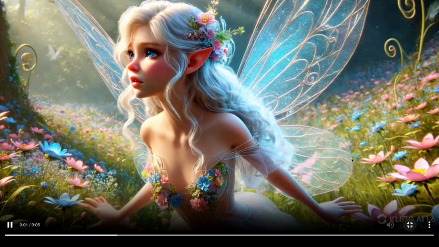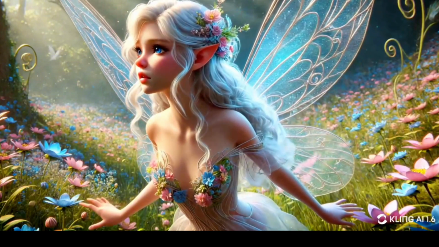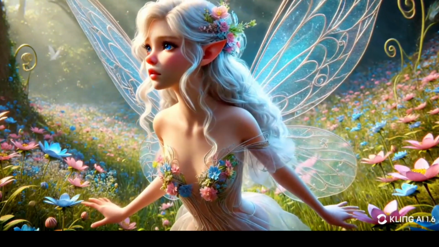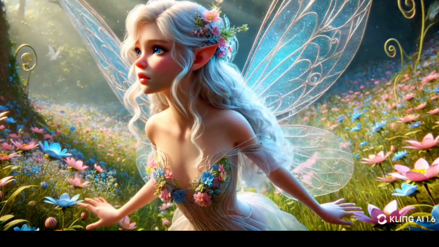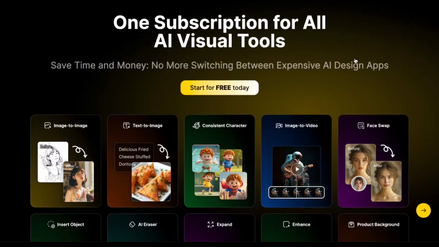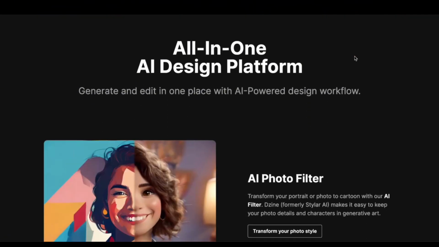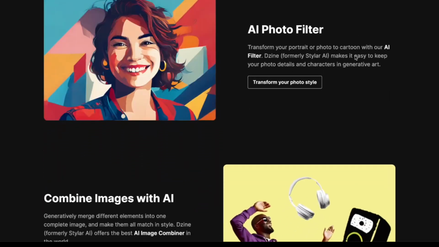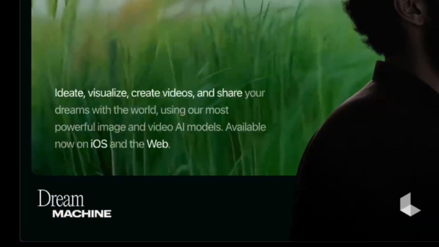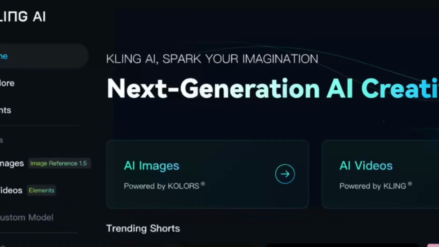Anyway, if you want to see the breakdown of pros and cons I've discovered trying to use Dzine for all my video needs versus using one dedicated video platform, I've got all that in the description below. So my conclusion? If you're a casual user and only need a few videos per month, and you like the ease of only having to learn how to use one tool, Dzine could be an all-in-one solution for someone like you. If you need a lot of videos and want more control of the final results, you should definitely look into investing in at least one other subscription that'll give you more options.